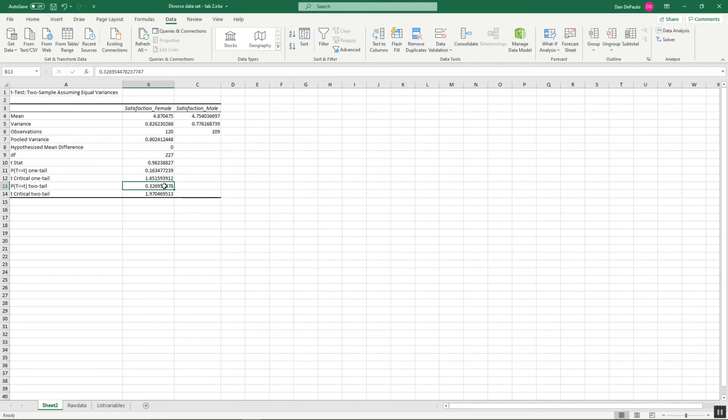So therefore, since this is greater than alpha, the alpha is 0.05, we fail to reject the null. And if I fail to reject the null here, that means that these means are not significantly different. So there is no difference between males and females in terms of life satisfaction after divorce.